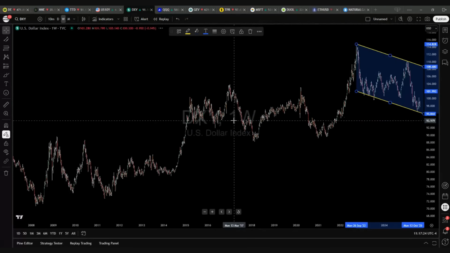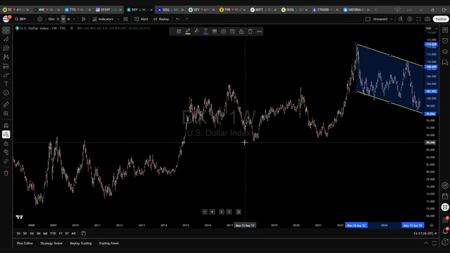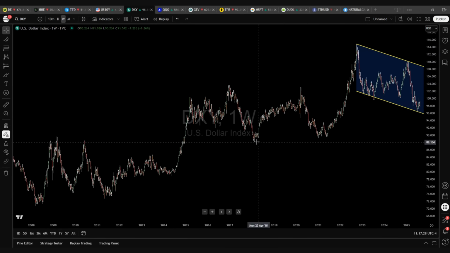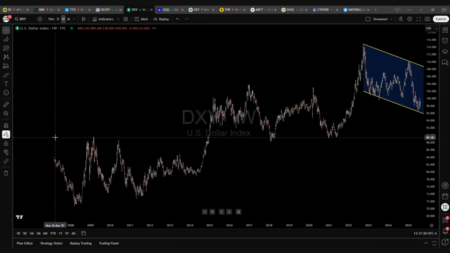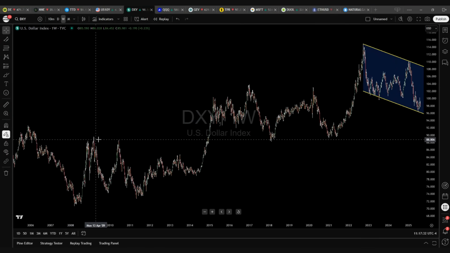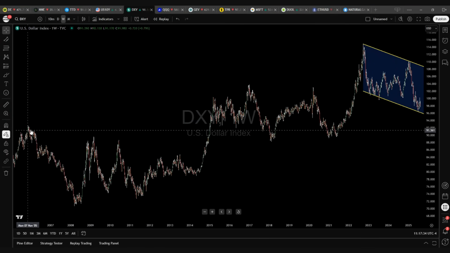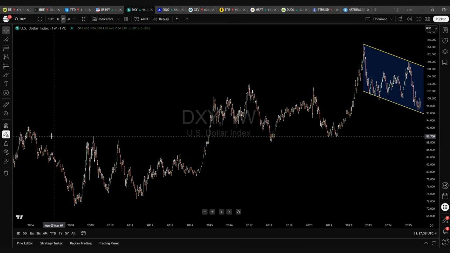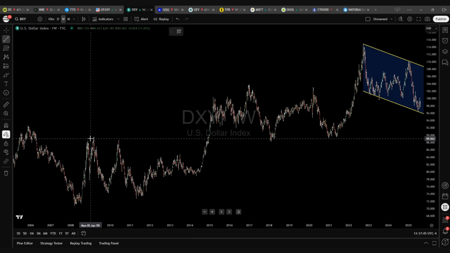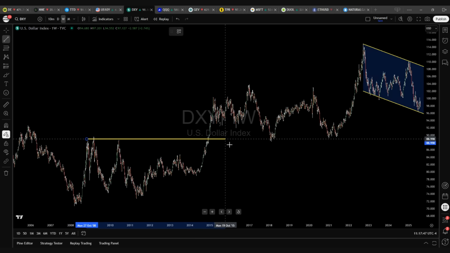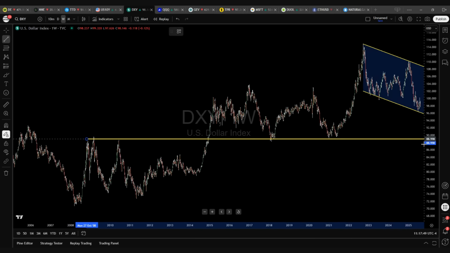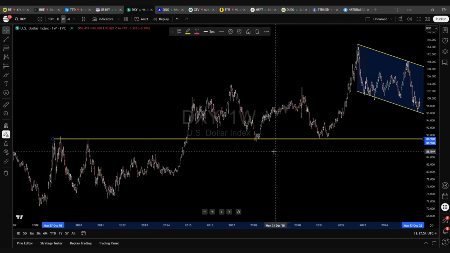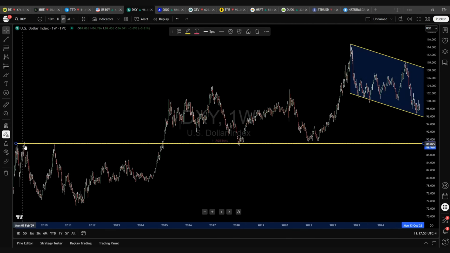Now, if we zoom out even more, the question is how low could this downtrend go? In the short term, we can very clearly see on this level here, you have this high pivot here and here, and then these lows. This gives us a good basis for at least over the next year or so where the dollar is likely headed. Let's put a trend line in right here, connect it right through, keep it perfectly horizontal. And what we see here is that this is home base.